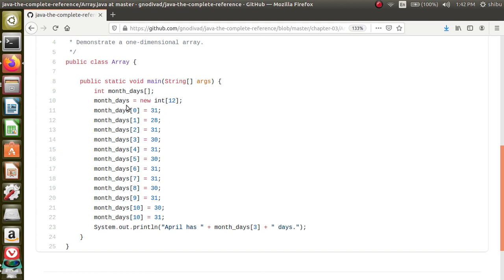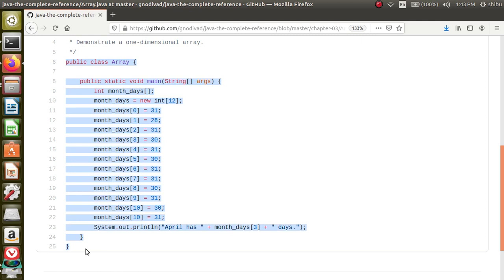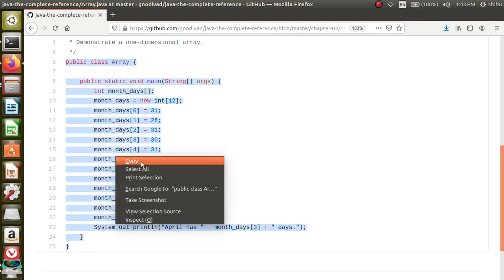This is only a pointer, and here is how we initialize it: monthDays equal to new int[12], which means 12 integer storage locations are allocated, and monthDays[0] is equal to 31, monthDays[1] is equal to 28, etc. Now we can initialize those like this. And if you want to print all those things, I will show you how this can be executed.